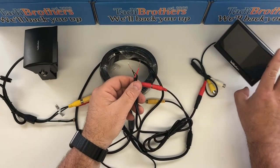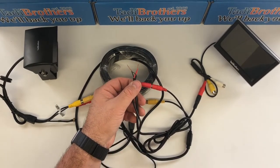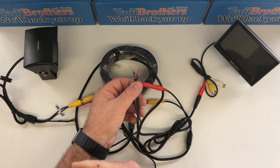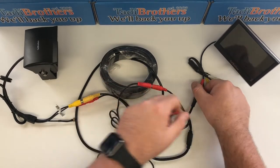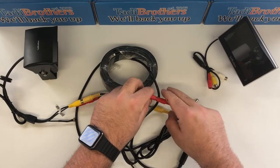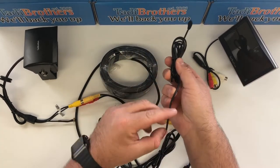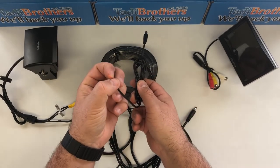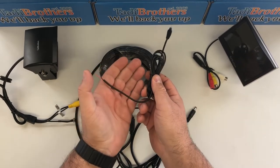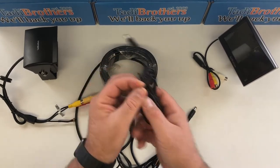If you want it to turn on in reverse, the way you do that is you connect it to some kind of fuse that turns on when you go into reverse. I'm going to show you another way of doing it in a second. But I also wanted to show you that if you've got a monitor that already has the pigtails, in that situation you would just use this one pigtail and connect them together so they share the power source. For example, our 7-inch monitors have a pigtail coming out of it, so you would just join this with that pigtail there.